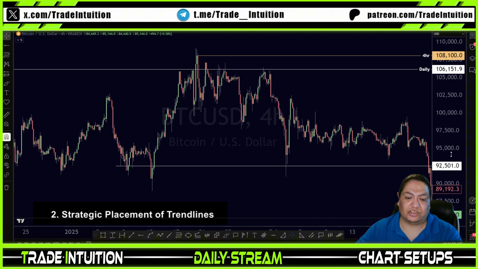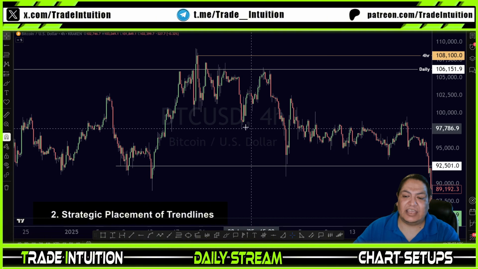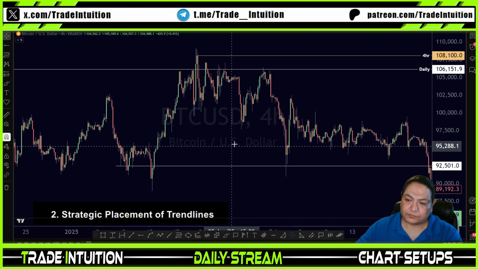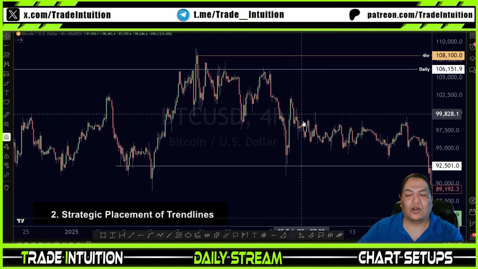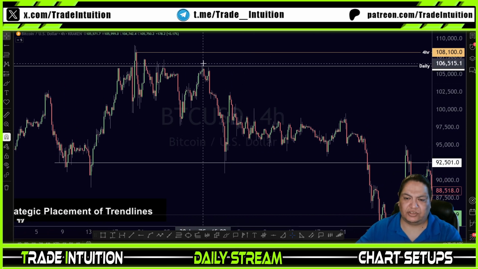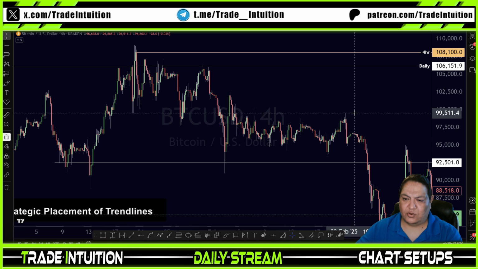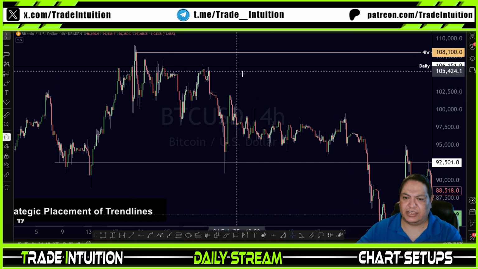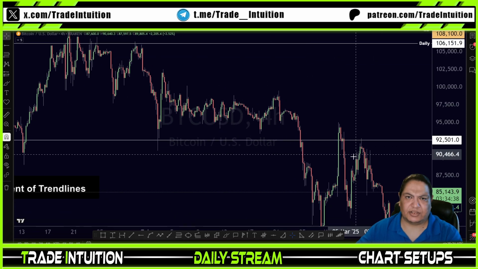So in reference to trend line placement, it works the exact same. We want to go on a higher time frame, because if we're on a lower time frame, we're going to have all this noise, all this up and down. Like, where do I go? Do I put my trend line here, or do I start here, or here? Where do I do my trend line?